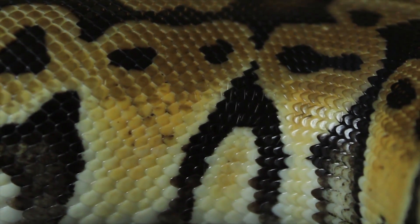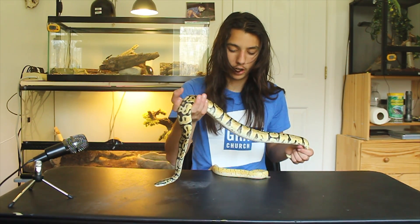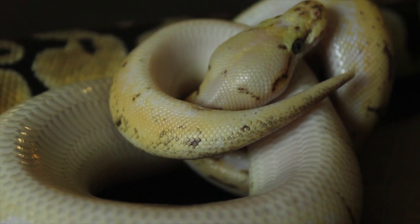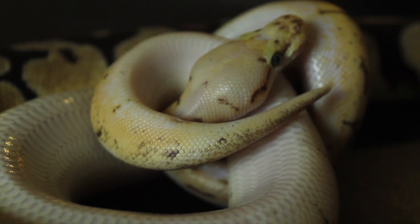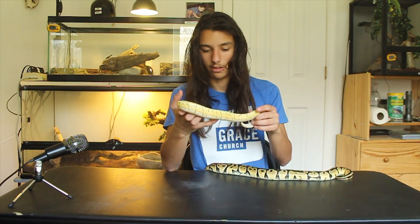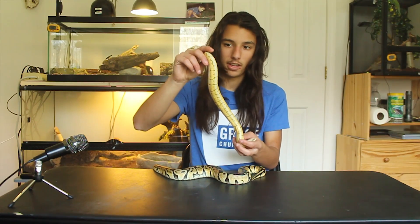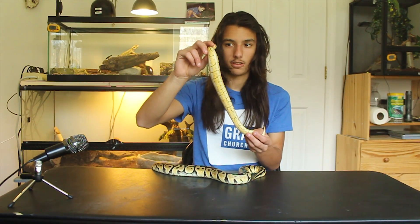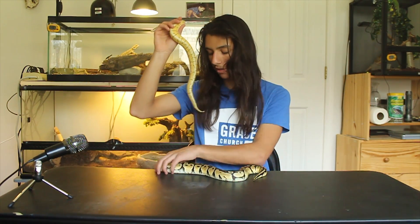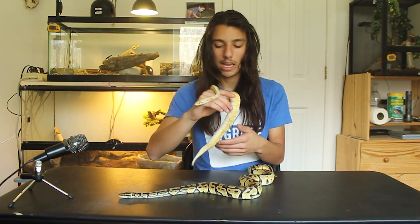She's very pretty, not too different from a normal. Pattern-wise it's pretty similar to a normal — it's just some of those dark browns are changed to yellows. This one's Sven. He is a Spinner Blast. That sounds like a really cool obscure name, but let's break that down. This is a spider pastel pinstripe. It's the spider in there that I really want to talk about, because the spider morph has some issues.